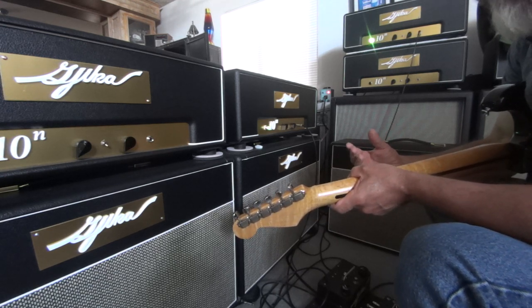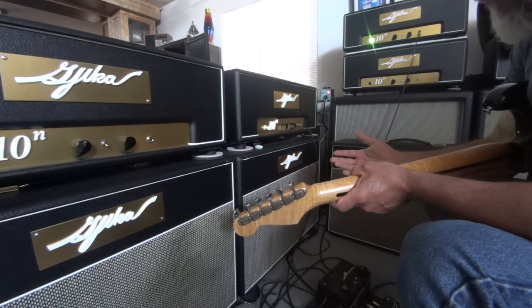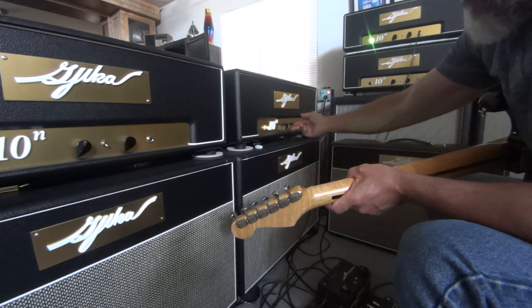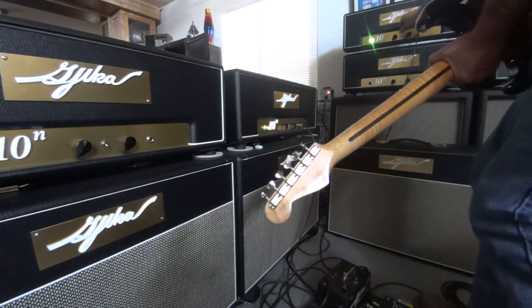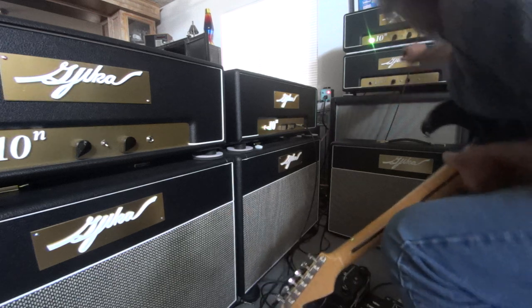They'll wind up sounding buzzy. Usually not in my amps, but most amps they do, and generally you need a way to get rid of them. So what I'm going to do is just block some bass now. Literally, I'm not adding any high end. I'm just blocking bass. But you know what I want to do before that? I forgot to do something.